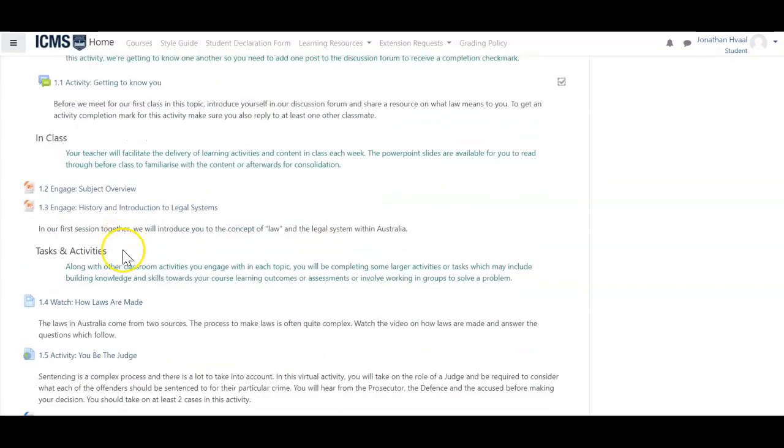Now, moving down in this example subject, we can see an in-class section. This is where you will see the main content for the topic, which will be delivered as a PowerPoint in class time. Whether you're taking an online or face-to-face version of the subject, it doesn't really matter. This is where your in-class content will be located. Embedded within this content as well, there will be learning activities that help you to develop and build on knowledge and skills. With this in mind, you can see why it's really essential that you attend classes to maximize your chances of success in your studies.